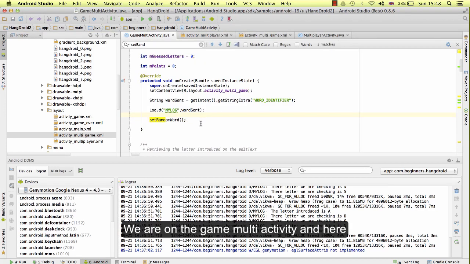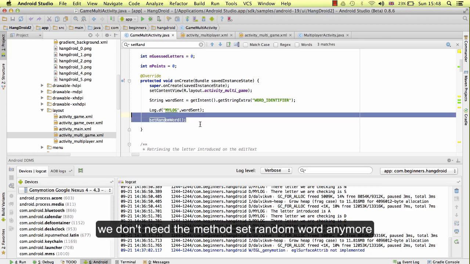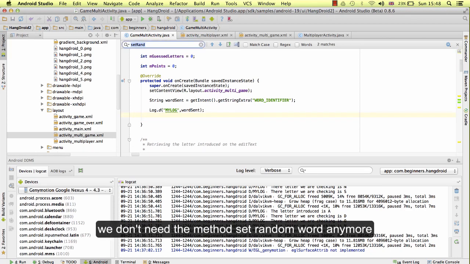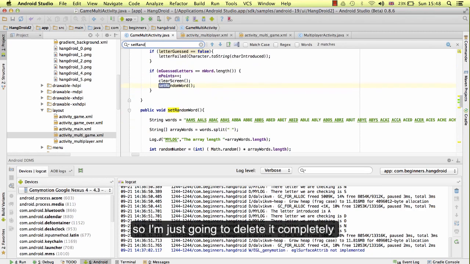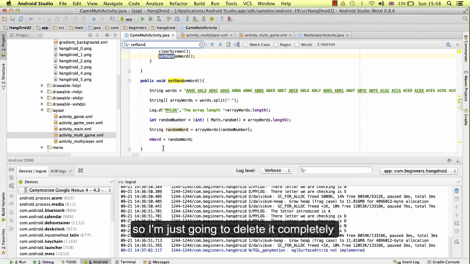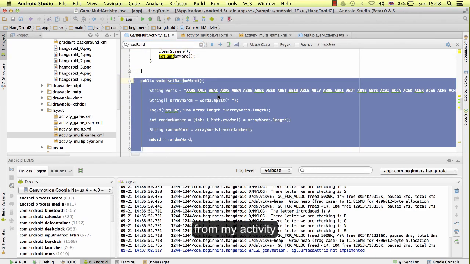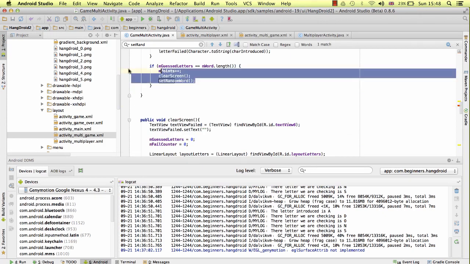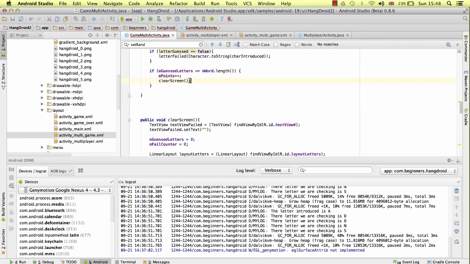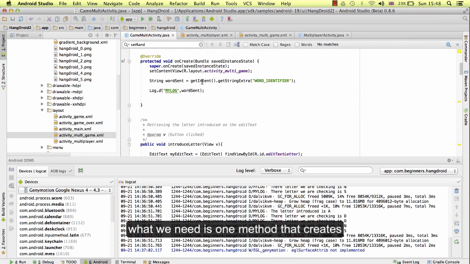We are on the game multi-activity, and here we don't need the method set random word anymore. So I'm just going to delete it completely from my activity. Okay, what we need is one method that creates text view for the word.